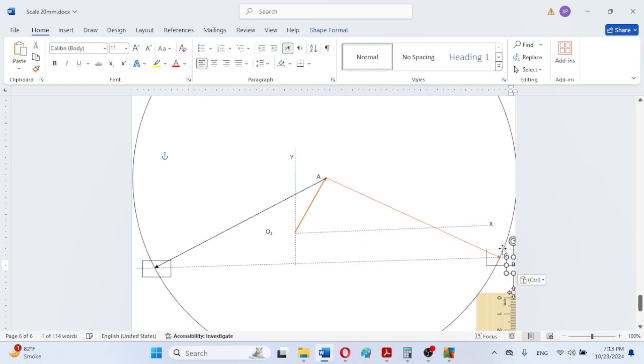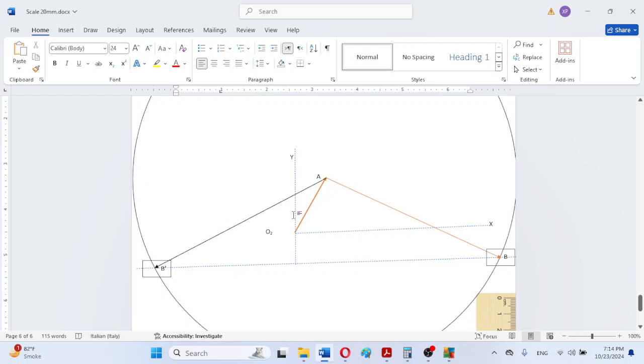We can copy and paste and move it here, and this location is actually B dash. And we can also mention here the offset 20.